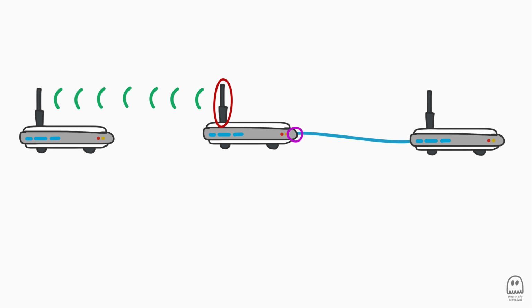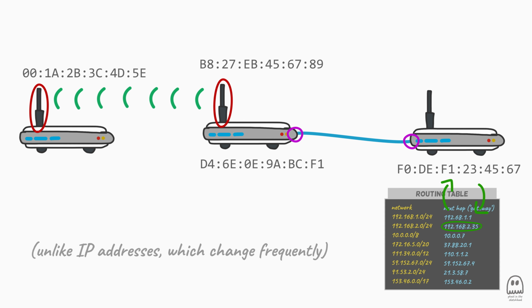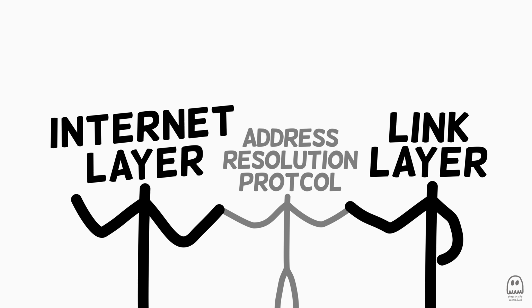You identify a network interface by a Media Access Control Address, or MAC address. This is just the serial code of the port or antennae given by the manufacturer. But this means they're unique and they don't change, which is handy when ensuring a signal gets from one specific place to another. So before passing a packet to the link layer, the IP address of the next host has to be swapped out for the MAC address of the network adapter connecting to it. What handles this translation is another helper protocol, a common one being Address Resolution Protocol. So the link layer and internet layer are still unaware of each other, and the transition is seamless.